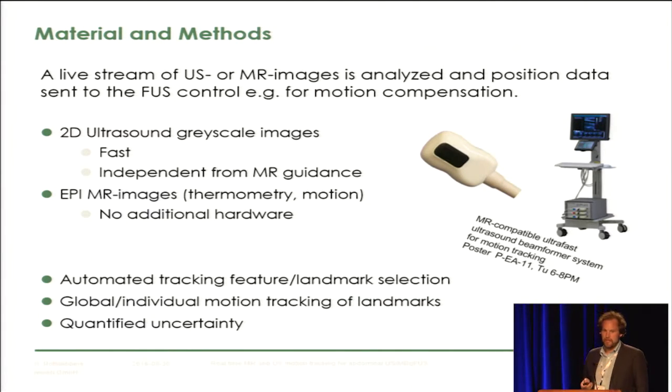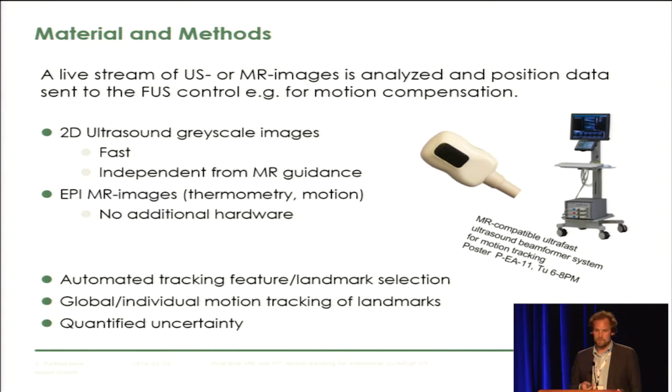We present a tracking method in this submission that is able to track motion on ultrasound and MR images. The choice of tracking modality is open here. For example, if you want to be independent of MR imaging to increase the scan time for other monitoring tasks, you can use ultrasound tracking. Or if you say, okay, I want to reduce my hardware setup, I'd rather use the MR imaging as my tracking modality. This method works on both.